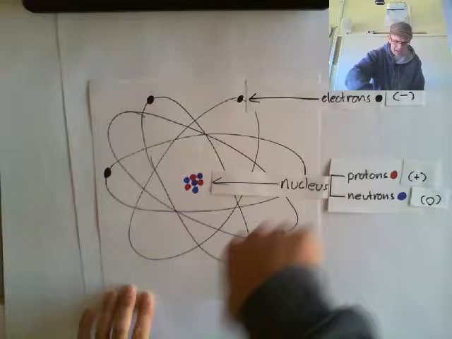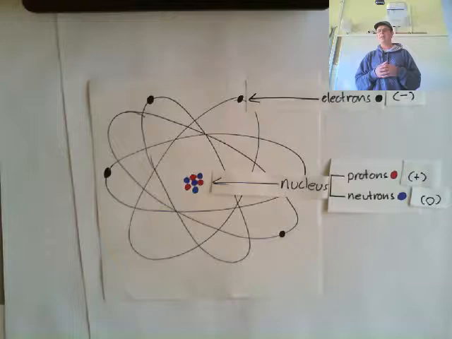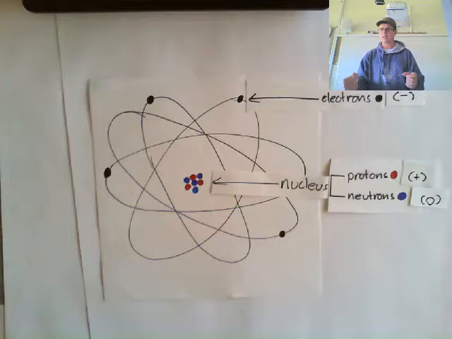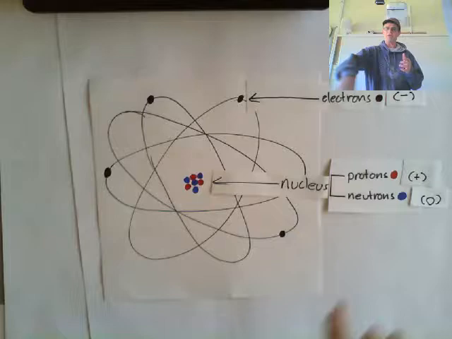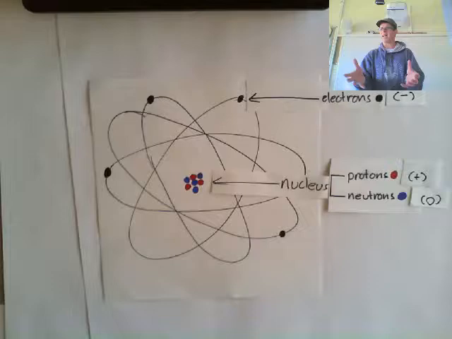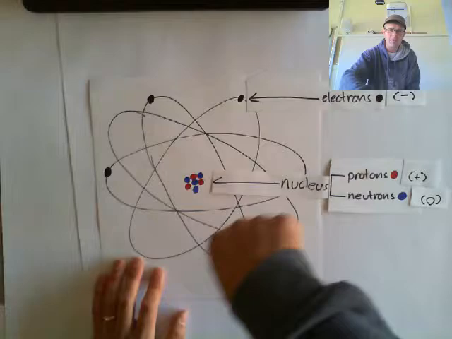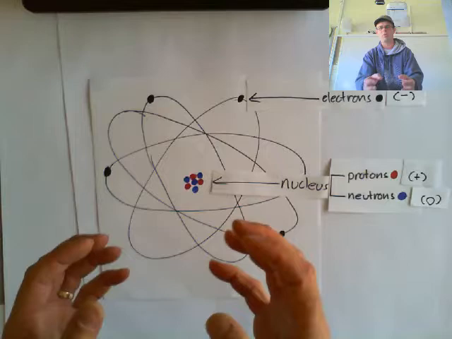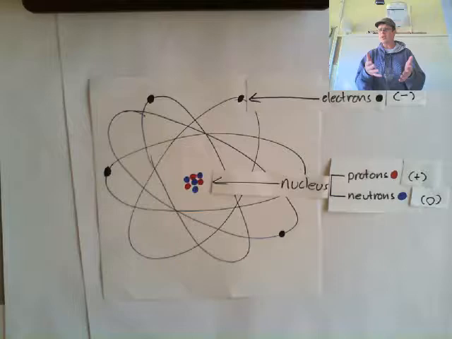The electrons are flying around, buzzing around at an incredibly high speed around the nucleus. What's stopping them from flying away into open space? The reason is that the negatively charged electrons are attracted to the positively charged protons in the nucleus, and this attraction stops them from flying away. But the electrons are moving so fast that they're not actually able to pull in and dock with the protons and neutrons — they still spin around, but the electrical attraction between positive and negative is enough to stop them flying away.